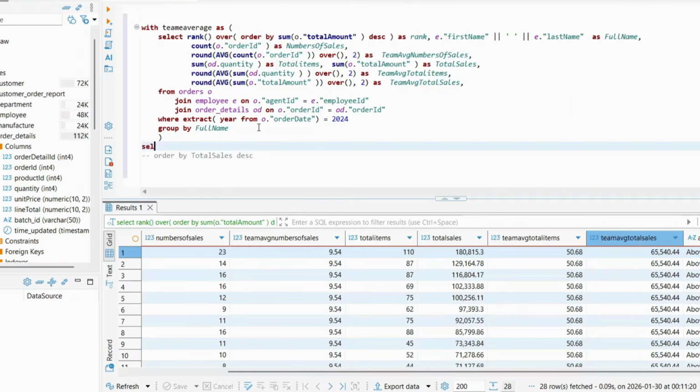Now we're going to select everything: rank, full name, number of sales.